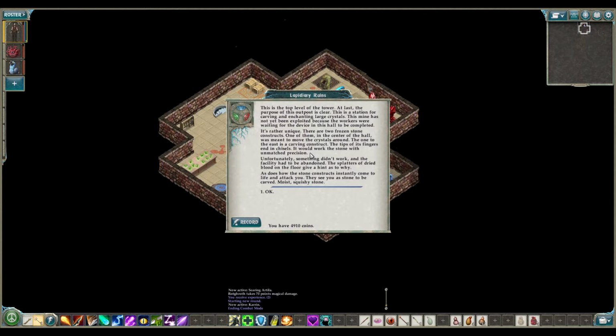This is the top level of the tower. At last, the purpose of this outpost is clear. This is a station for carving and enchanting large crystals. This mine has not yet been exploited because the workers were waiting for the device in this hall to be completed. It's rather unique. There are two frozen stone constructs. One of them, in the center of the hall, was meant to move the crystals around. The one to the east is a carving construct. The tips of its fingers end in chisels. It would work the stone with unmatched precision. Unfortunately, something didn't work, and the facility had to be abandoned. The splatters of dried blood on the floor give a hint as to why, as does how the stone constructs instantly come to life and attack you. They see you as stone to be carved, mostly squishy, most squishy stone. Oh, moist squishy stone. Oh my god.